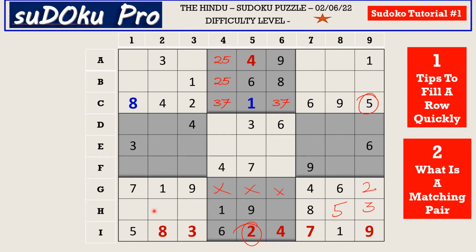Now here in the 7th block, there are only 3 empty cells and the missing numbers are 2, 4 and 6. There is a 2 and 4 blocking from column 3. So H3 takes 6. There is a 4 blocking from column 2. So H2 takes 2 and H1 takes 4. Now in H row, there is only 1 empty cell and the missing number is 7.